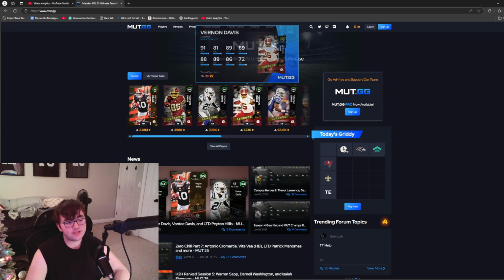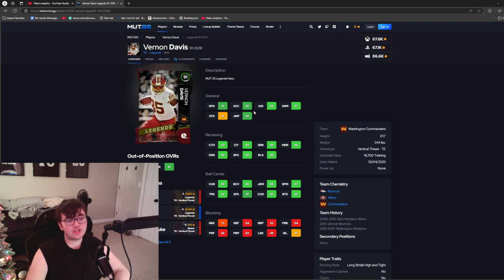Well, with Mut.gg, what's useful is that I can check to see if that is correct or not. So when I go here, I see Vernon Davis. I see that his average sell price is only 67k. What this tells me is that if I do buy him for 75,000 coins, I would be overpaying, and it is not a good buy.